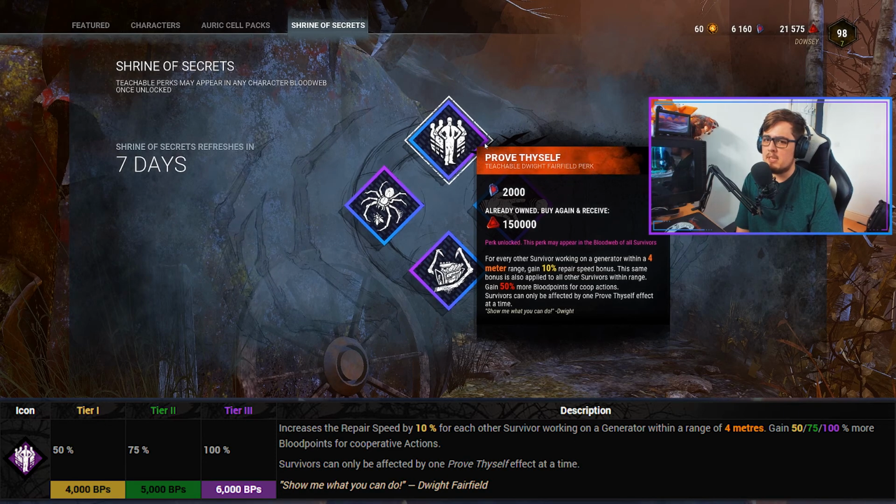The extra blood points can be nice, I guess, if you are struggling to max out your objectives category, but you're not going to get any bonus on that 8,000. If you're already maxing out your objectives category, then Prove Thyself is useless in that sense.